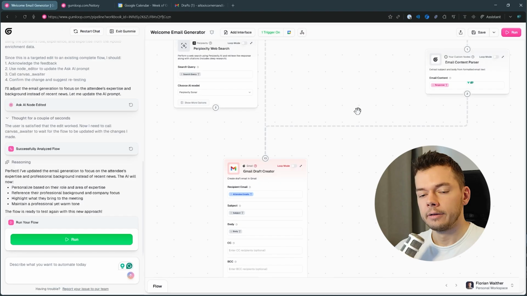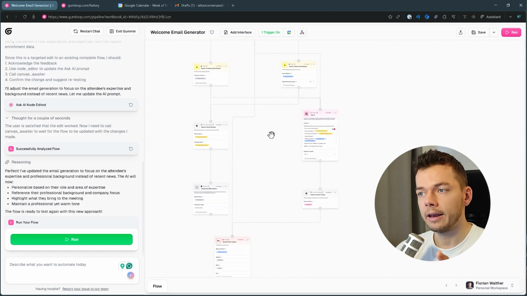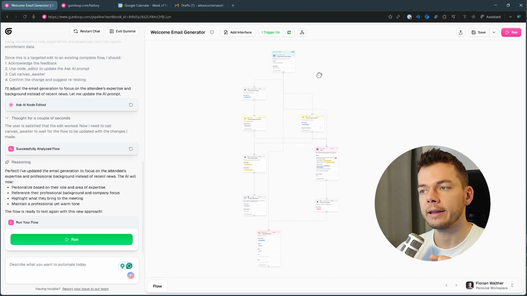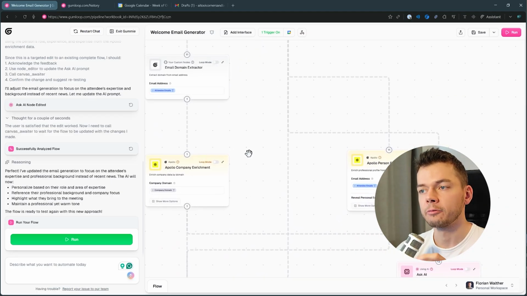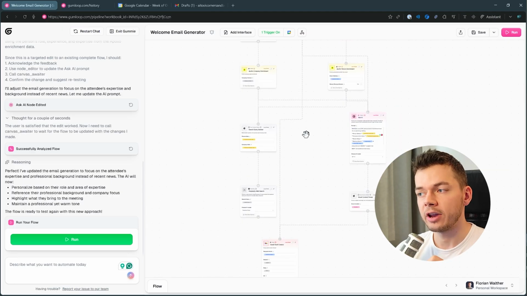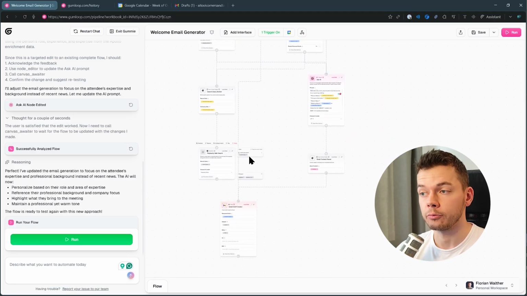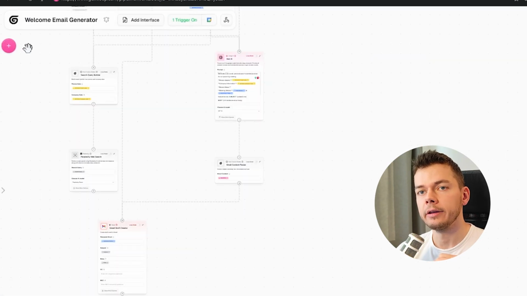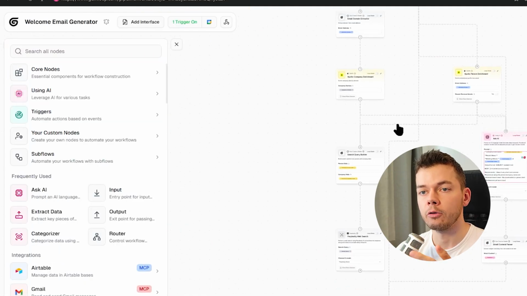This is perfect. So we needed a few iterations until our email was perfect, but we didn't have to configure any of this manually. This was all built by the AI chat, and all the errors were fixed and all the changes were made by the AI agent as well. Of course, you can always go in here and change this manually if you want more fine control.